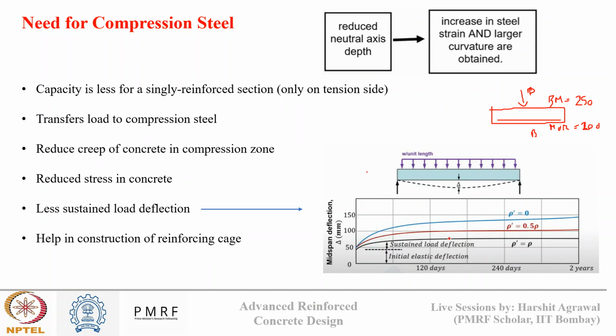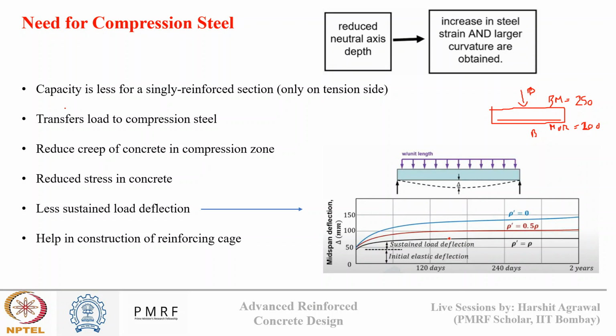So we have two options now. Either we need to change the dimension of the section, this concrete section, to support the moment, or we need to increase the steel reinforcement area. Now, suppose the first option is not possible, maybe due to some site constraint or infrastructure constraint, and the second option we can't take, because if we increase the area of reinforcement further, we'll move from a balanced section to an over reinforced section, and we don't want an over reinforced section. So for such cases, we provide compression steel.